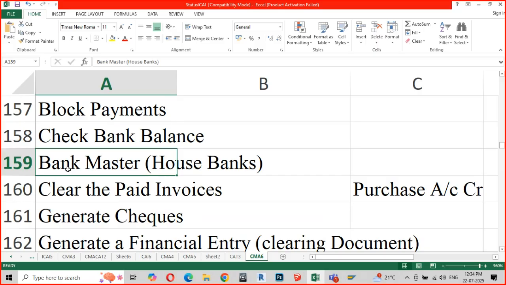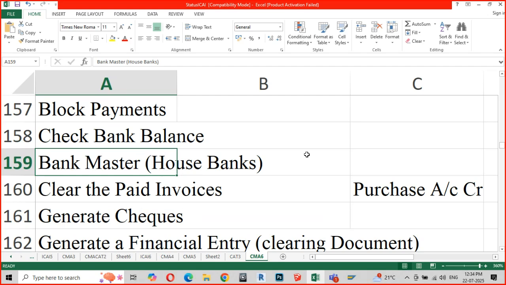Clear? So the creation of a structure called a bank master, which is also alternatively called your house bank in SAP. All right. This becomes very critical for your banking activities, and more so from the finance perspective. We spoke about the automatic payment program. The first and foremost step, even before you start on your automatic payment program, is the creation of your house bank.